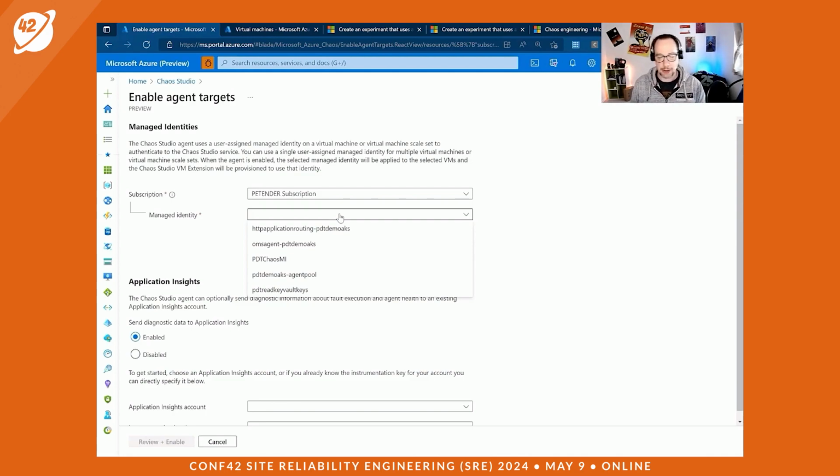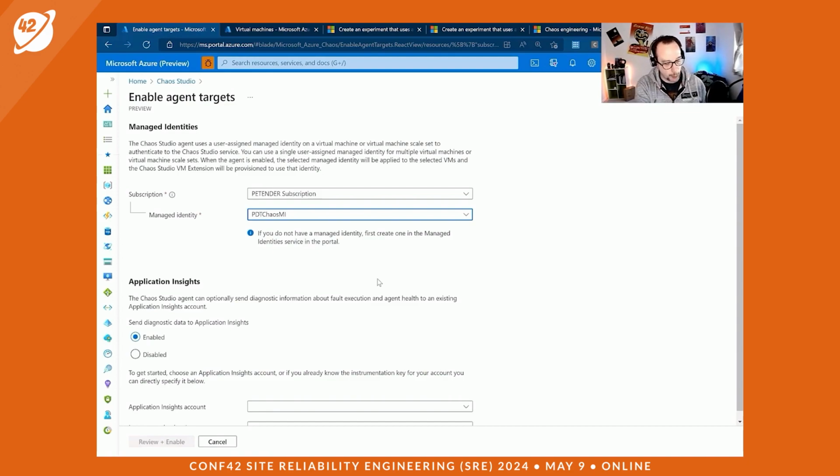Virtual machines, NSGs, Kubernetes clusters, app services, Redis cache, Cosmos DB, and so many other services. So that would be step one. I already created my managed identity. Where important, it's a managed identity for the Chaos Studio service. It's not a managed identity for the virtual machine that you're going to use as a target.